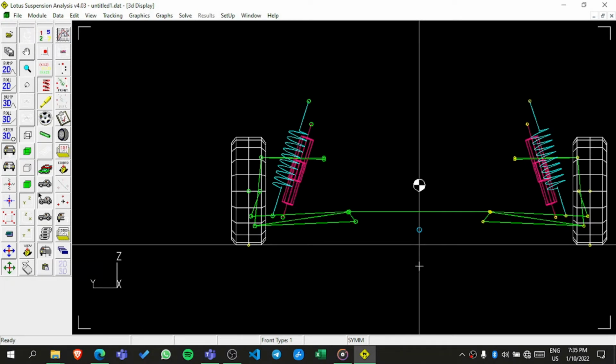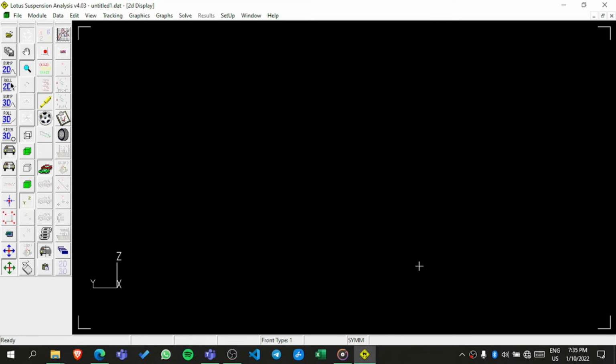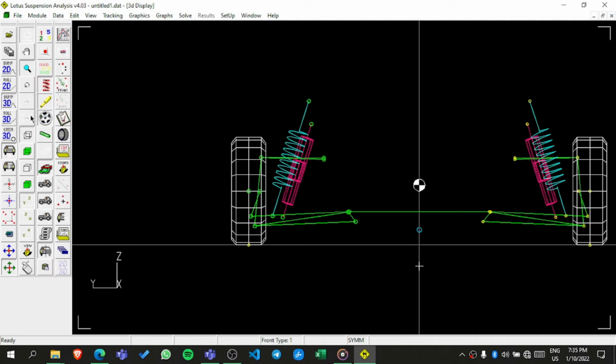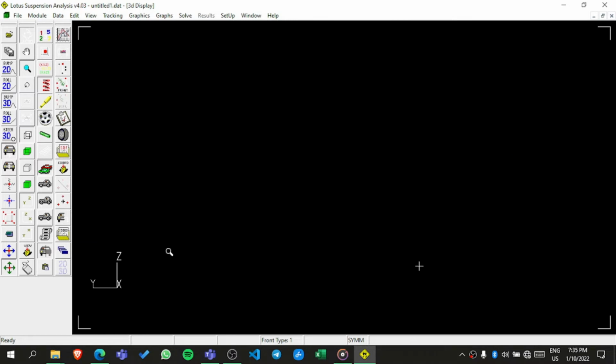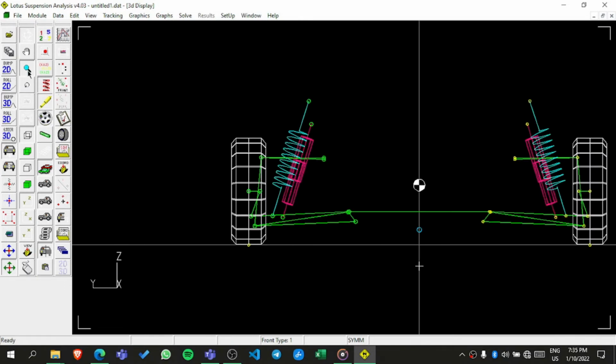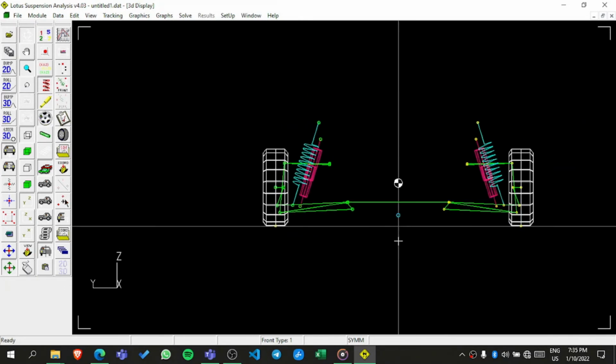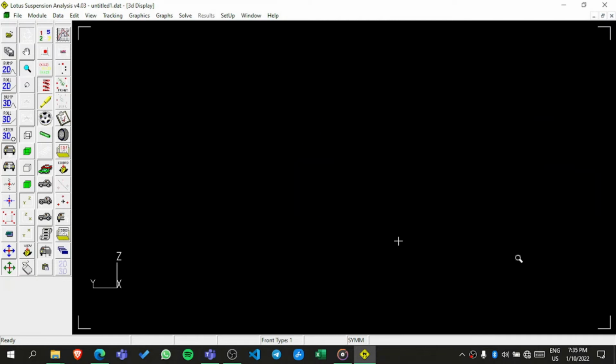If you want to simulate this, you have options like 2D bump, roll, 2D roll, and then 3D bump. For the simulation purpose, let's select the 3D bump, and then this option, animate mechanism. There's an error, I think. Some error is there in the software for now.